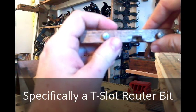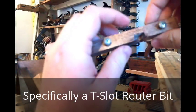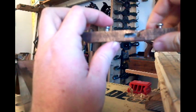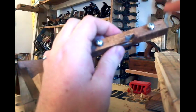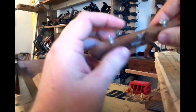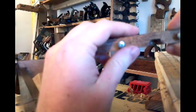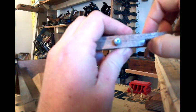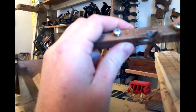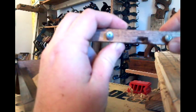Slotted keys come in different profiles — this one is basically a wide cylinder and a narrow neck, and both have cutters on them. That's so you can cut a hole wider than the exit is on the top, allowing you to make keyhole mortises. I basically pushed the router in with the depth set to what I thought would be enough wood to be strong enough, and the neck was about an eighth of an inch into the wood.